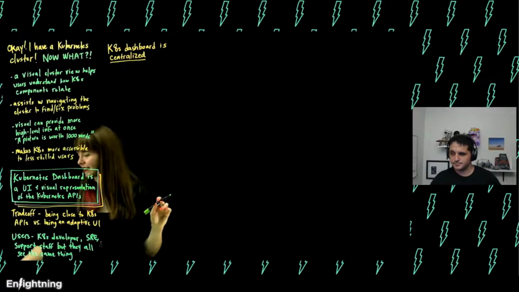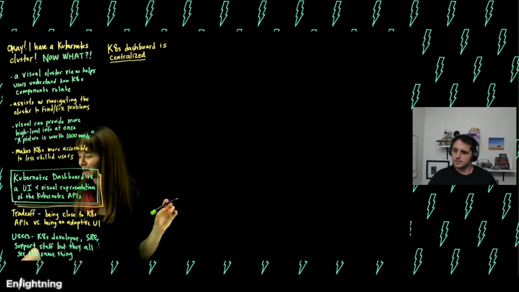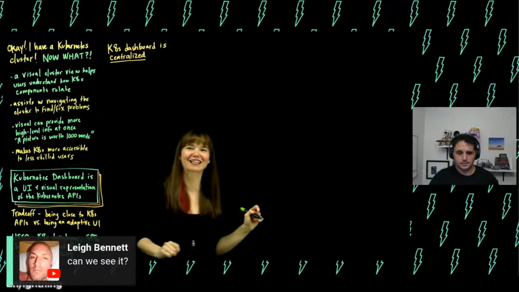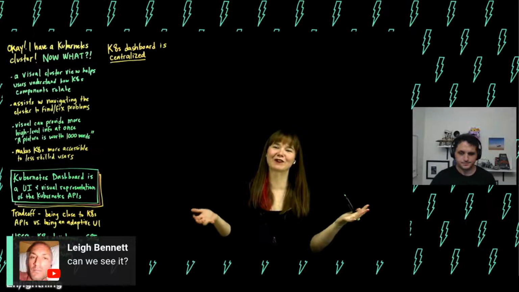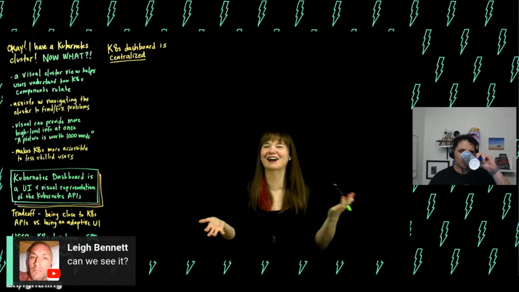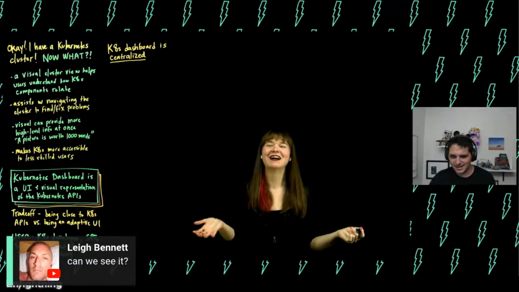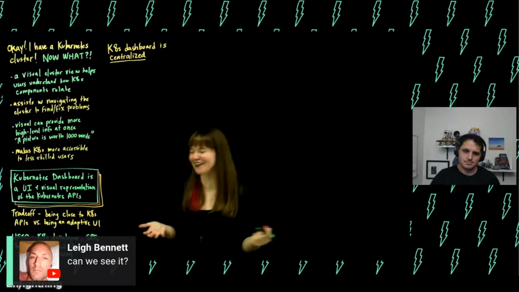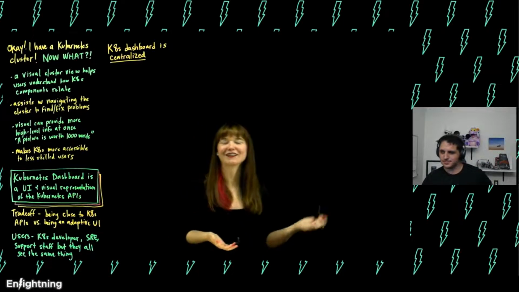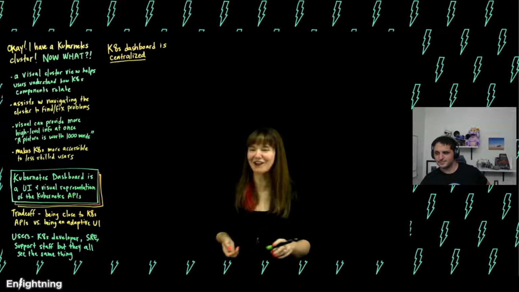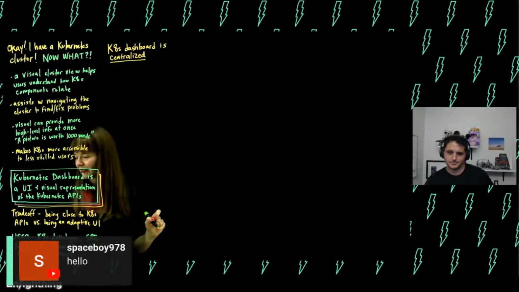Marino's here. Hello. Hey, friend. And then Lee has a very good question that I'd like to address. Can we see Kubernetes Dashboard? So the whole thing with this show is we don't do any demos or screen sharing. So we're going to talk about a visual thing for another hour and never show it to you. But that's just how the show goes. Of course, if you Google it, you're going to see it pretty quickly. So you have the power at your fingertips. Space Boy's here. Hello, Space Boy.